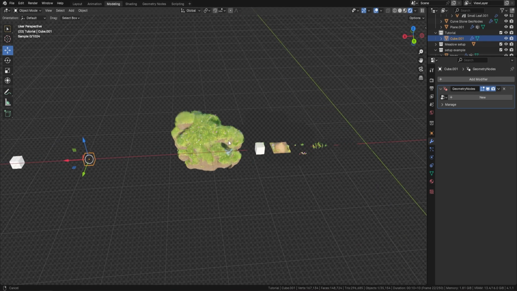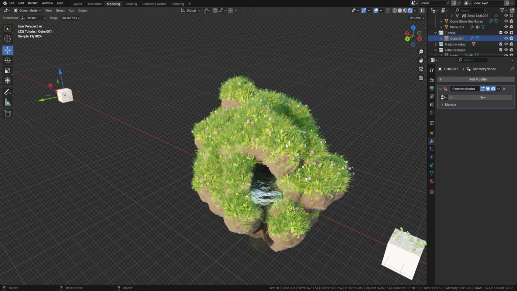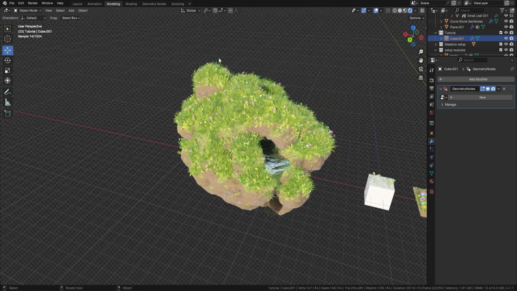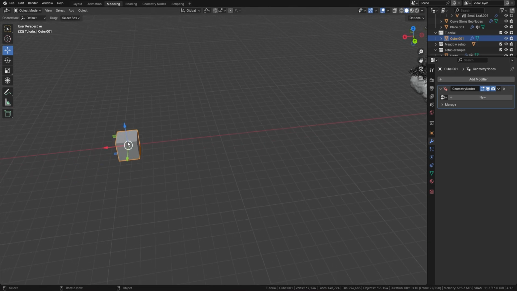Alright, so the first thing we're going to do, as you can see, this is in real time. This is in Blender Cycles, and you can see it's really easy, really nicely set up, and pretty low on performance and optimization, so you can run this in real time. First, I'm just going to put this into object mode to make it a little easier for me to show you.